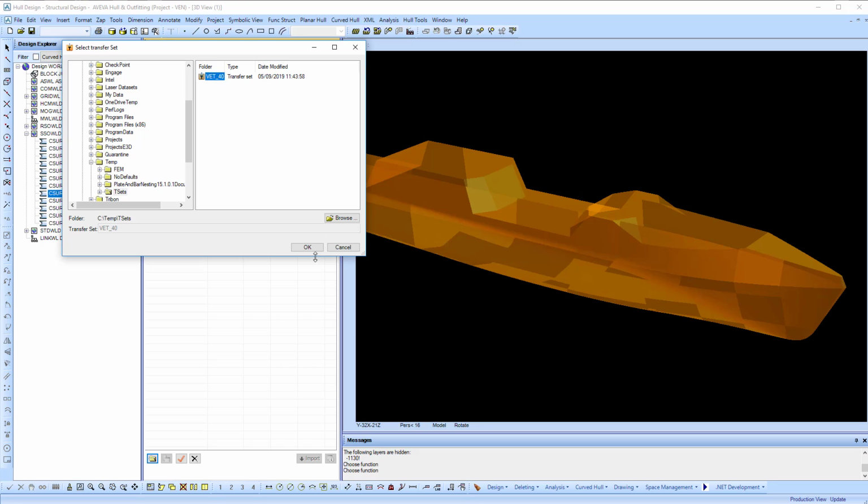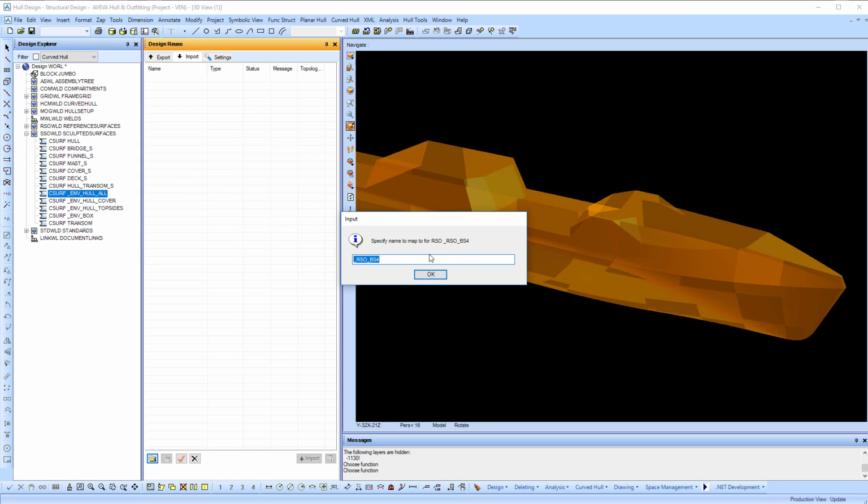So we open the file up, and now it asks us to map any elements that it doesn't know about to new names. Some may accept them as they are if they're being imported.